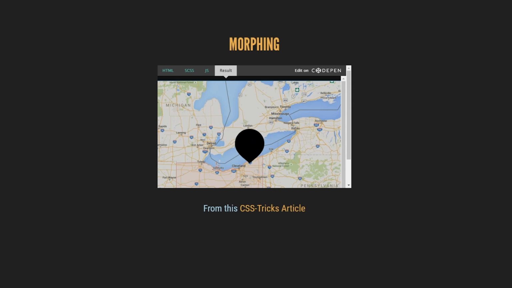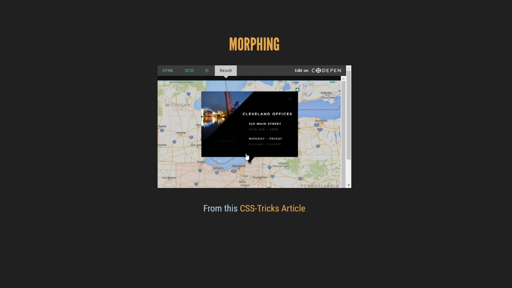But we're going to go into some of the details here. So I wrote a CSS Tricks article about this, but we'll go into most of the details covered here today. So if I have something like a map marker that is actually a contact, that's one way that something can morph into something. And then if I need to actually use the contact, it is reused. The email gets out of the way for me to do this.